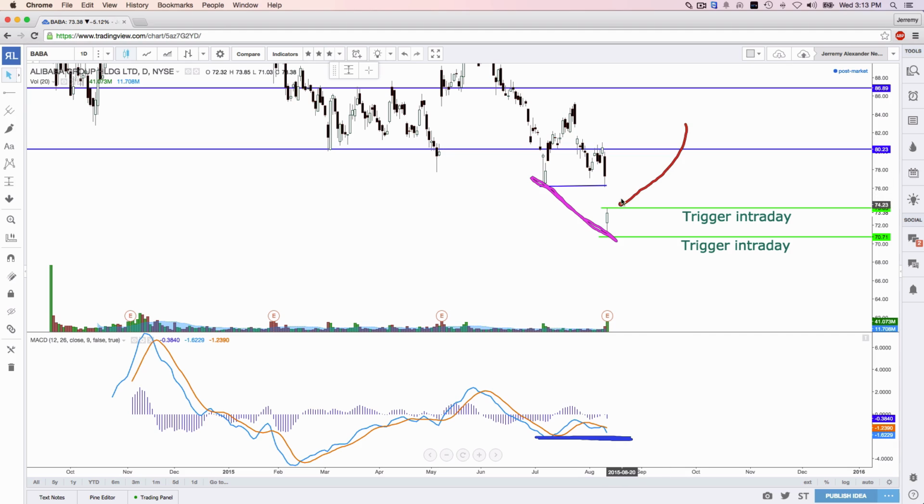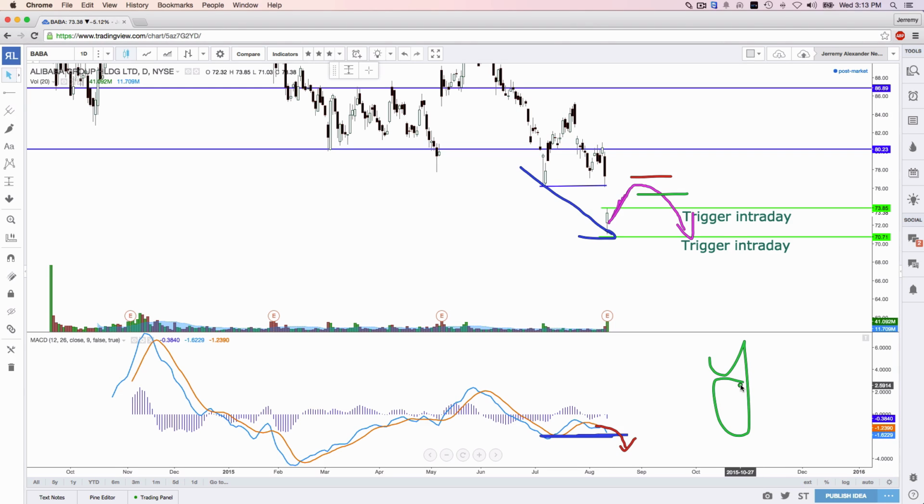So I am, in the short term, suspect of this bearish trade. Meaning, if I had to make a guess of what could happen, I think that's why I have a little bit of a bracket trade on Alibaba. I think there's a really good chance that Alibaba could trade just a tad higher, based on that little short-term divergence, the fact that the MACD has not made a lower low. In fact, it's made a relative low. And again, keyword, if Alibaba trades up, begins to roll over, we go in bearish right there, and the MACD makes a lower low, type in a yes if you think that could be a good confirmation of a bearish trade.